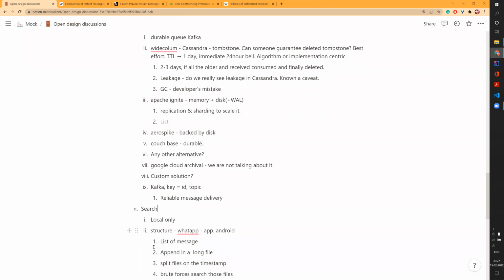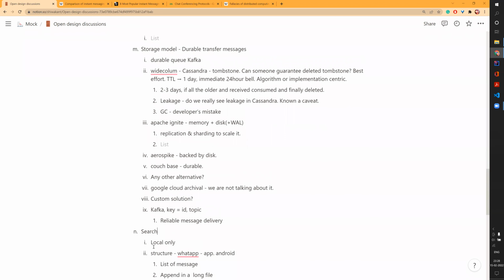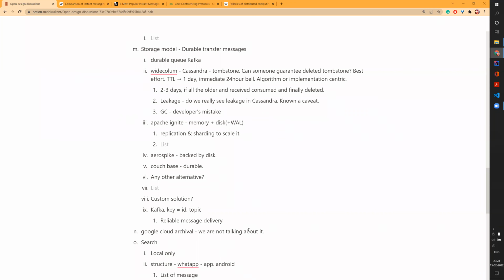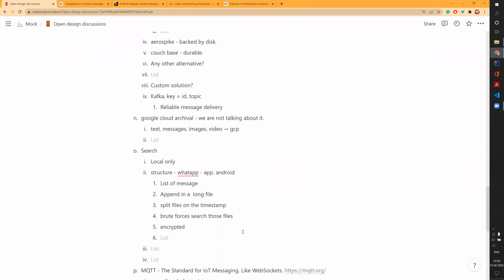But is that backup done by WhatsApp automatically after every 2-3 days? I haven't seen backup in mine. No, you can set up backup now. That is basically some sort of archival. You have to enable your Google Cloud archiving, and you can also back up manually, and choose whether you want to back up text messages, images and videos, whatever you want. But that is a different service, nothing to do with this. During backup, where do the messages go from our local device? Google Cloud, or iCloud.